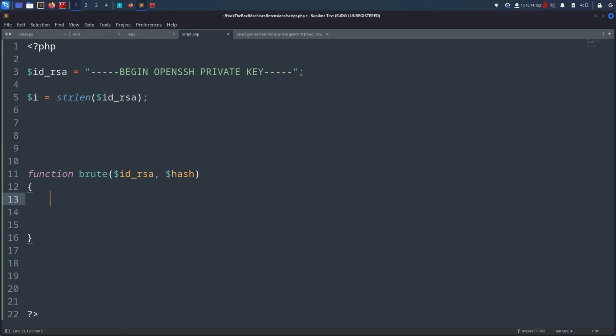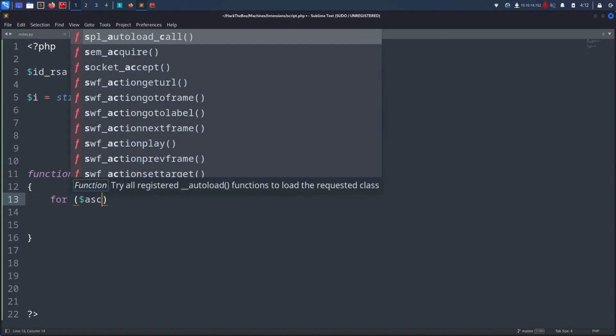So I will make a for loop. Let's make another variable, ASCII, and I will define it above. Right now I have not defined it. Let's make a variable right here, ASCII, and we will see whether I need it above or not.